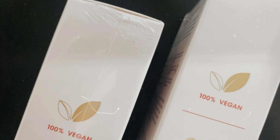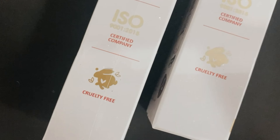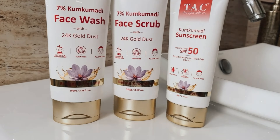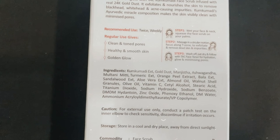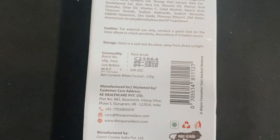Let's talk about the brand TAC — the Ayurveda Company. It is from the trusted brand Kadi Essentials. All their products are guided by powerful ancient living science: Ayurveda. They work on all skin types, are 100% vegan, GMP certified (Good Manufacturing Practice), and ISO certified. Most importantly, they are cruelty free and toxin free. All their products have kumkumadi extract — commonly known as saffron or keser — which has herbal oils that can work wonders nourishing your skin. The second key ingredient is cold dust extract. Together with rose water extracts, sandalwood extracts, essential oils, ashwagandha, and more, they make a powerful product to help you get that inner glow.